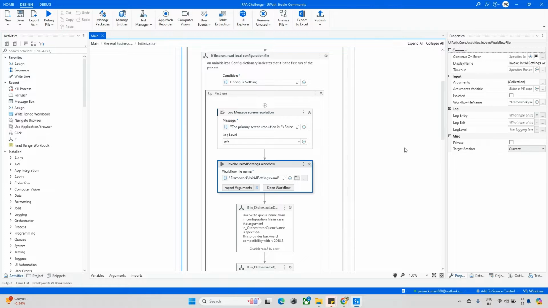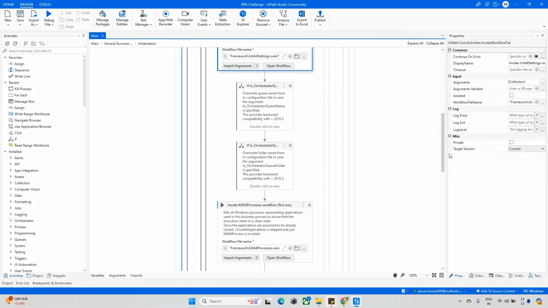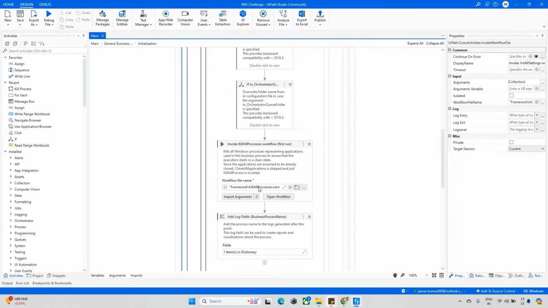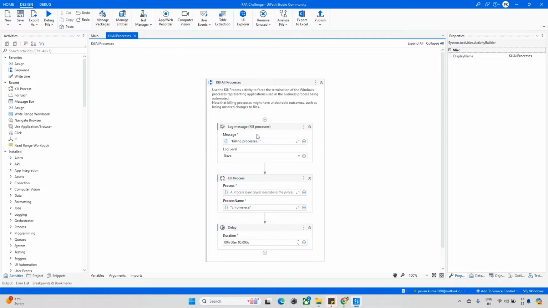And later these if conditions are predefined, so we don't want to change anything. The next step is kill process. For example, I'm working on the Chrome browser. When it is starting the process, I want to close that browser. So I need to close it. Okay, I added this one. I use this kill process and update chrome.exe. After that, I give some duration, which is 5 seconds.